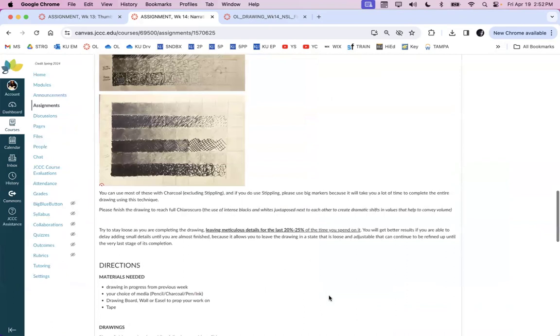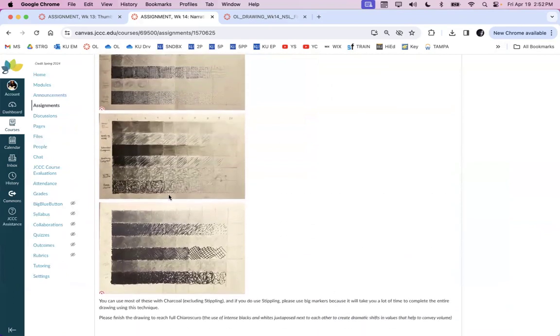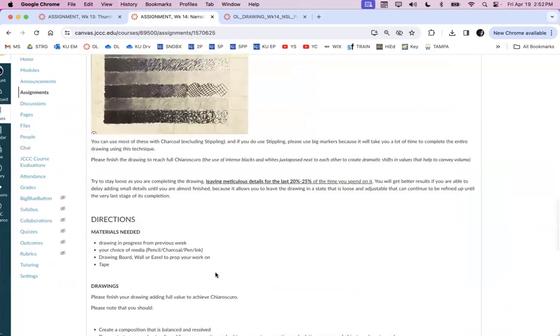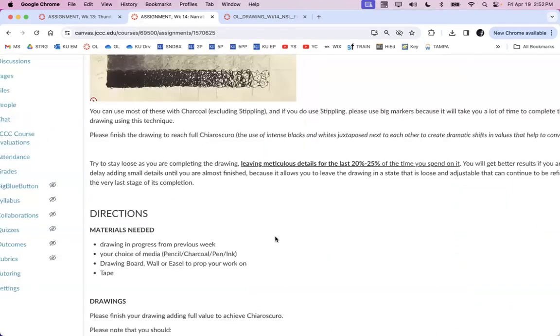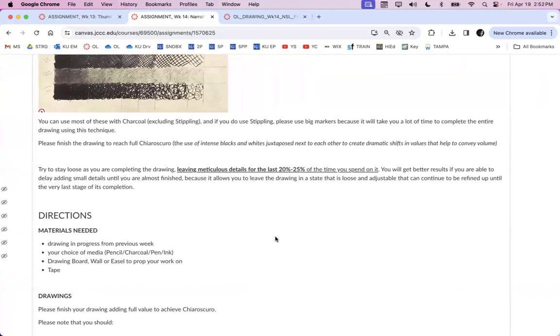But I just want you to know that it's going to take more time than hatching or shading or blending. You can also use two different kinds of techniques. As long as you're achieving a sense of visual unity in the drawing, that is okay too. But just note that if you use it in one place, you probably want to use it in a few places. And then if you use a different kind, you want to use those in a few places too, to make the drawing look visually unified.